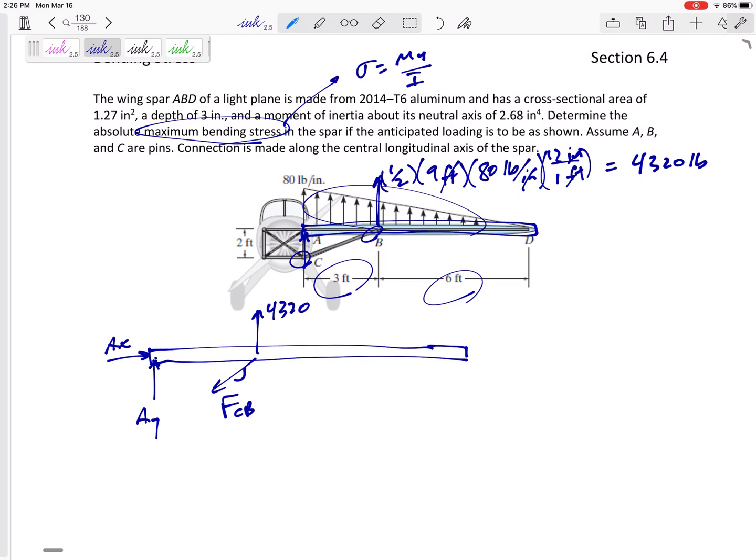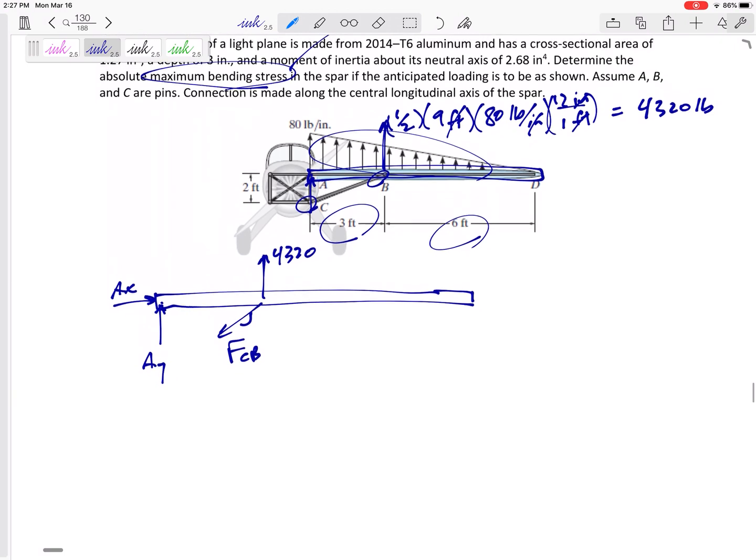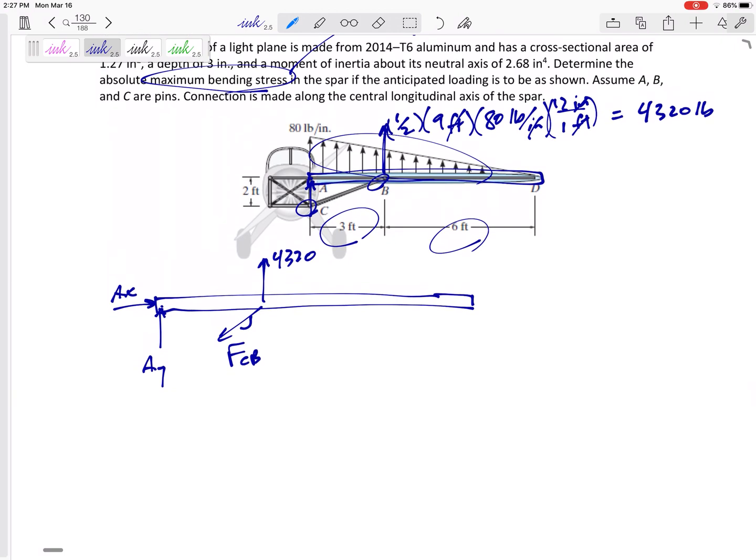Why do I draw it right there? Because it's a two-force member - it's pin and pin. We know that the forces at those along those two-force members are in the direction pin to pin, so we don't know its magnitude but we do know its direction right there.